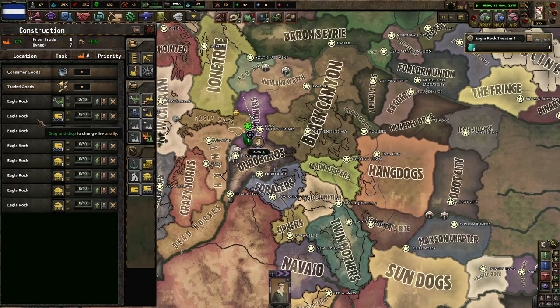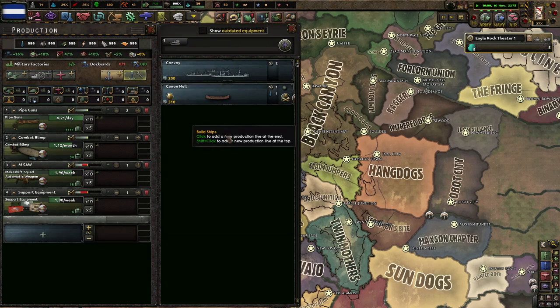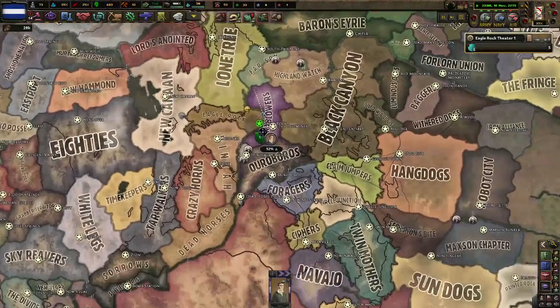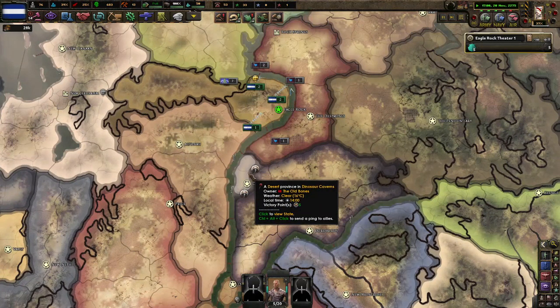That's doing all right. I mean, to be fair, once we get all these military, all these defensive positions all set up, we should be fairly gooch. We don't have any dockyards, mind. Should we make convoys? Might as well. Not that we can do much with said convoys, but you know what? Let's assume we can. Oh, there's the old bones are gone now.